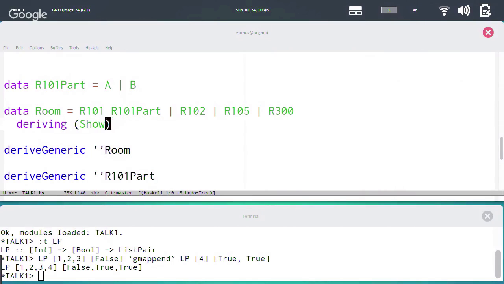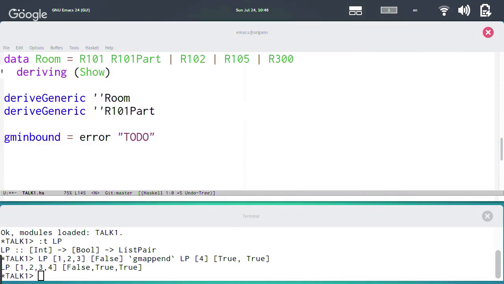this scenario. And so I'll remove the deriving bounded, and I'm going to write gmin bound. And again, this is going to be generic of A. And ultimately, we're going to produce an A. And it's very similar to the empty case, right? We want there to be at least 1 constructor. But in this case, we really want there to be at least one constructor, right? And not exactly one constructor. So how are we going to say that there should be at least one constructor?